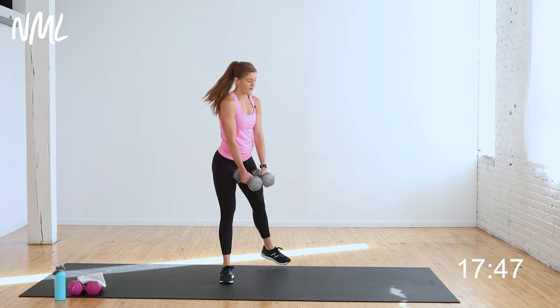One dumbbell. Bend your arms, bend your knees right here. We're all 90 degrees right here. Tap, crunch, tap, crunch. That's where you're going, okay? Bend your elbows, bend your knees. They both go tap to the ground. They both come up. Option to lift the neck and shoulders if that feels good. You're on in three, two, let's go.